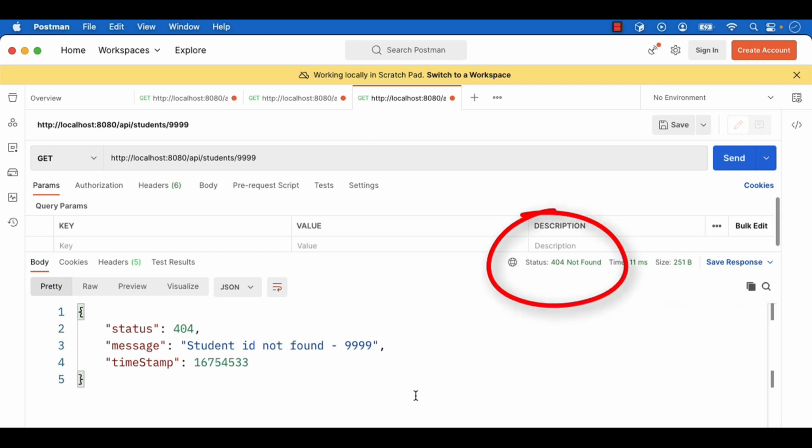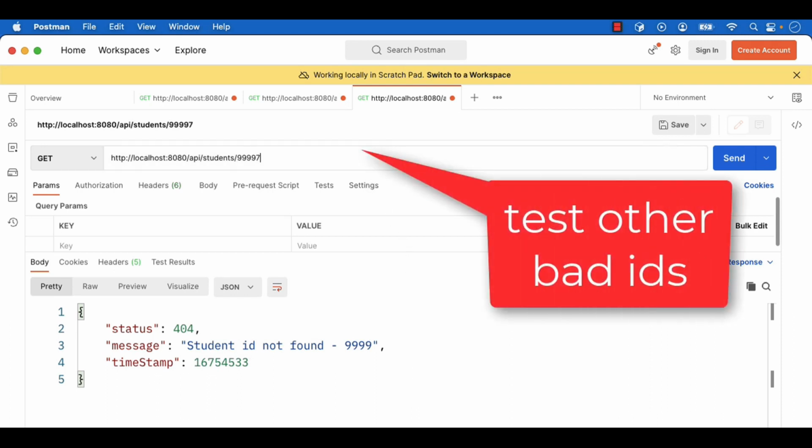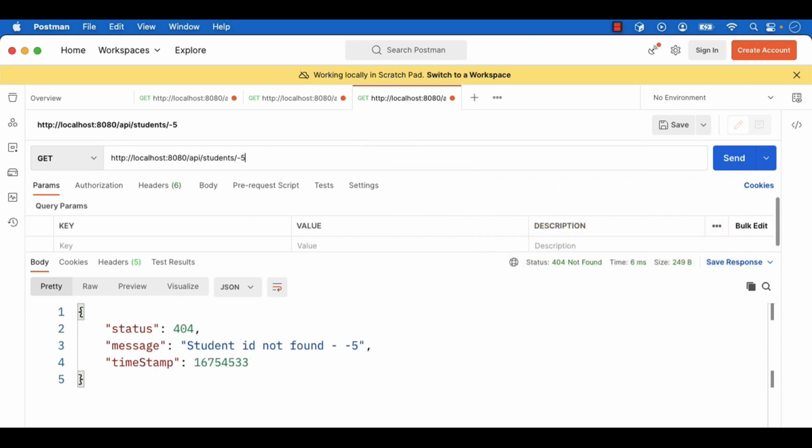And also in the top right, we have 404, not found. And that's great because that ID is not found, correct? And so we're giving the correct status code. And then you can test other bad IDs, like some really large numbers or whatever. You could also put in negative numbers to see how that works out for us. So if we entered a -5, then that should also be handled accordingly with our exception handling code. So this is kind of cool.